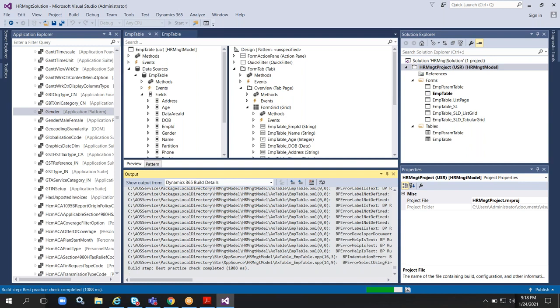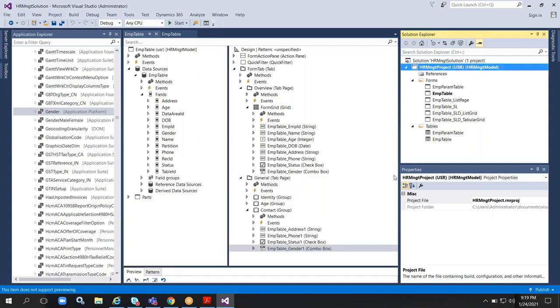In the next step, I will tell you how to create a new base enum and how to use it. Okay, build process completed. Now let's open this form.